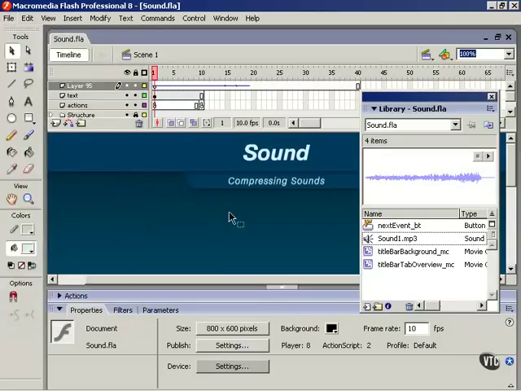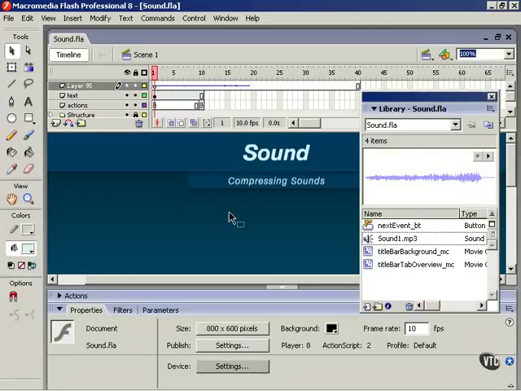Some of the same principles apply for individual and global settings as well. We can use one setting to override others, but there are some differences. Stream sounds are compressed a little differently than event sounds. No matter what settings we make for an individual stream sound, all the stream sounds in the document will be exported as one single stream using the highest quality setting you've applied for any of the stream sounds. And the same thing applies to the soundtracks in our imported video. They're treated as stream sounds as well.